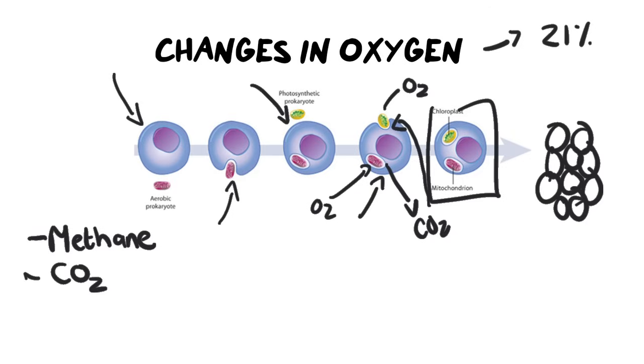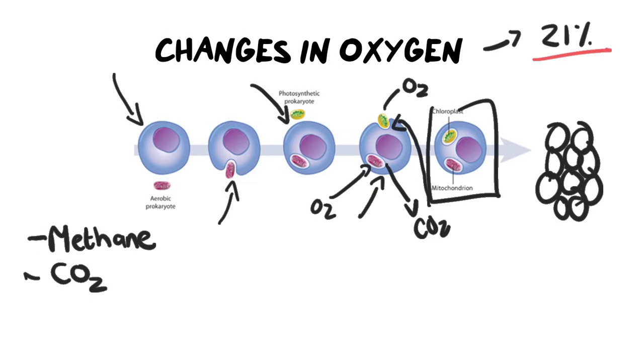Now, the moment oxygen levels increased, again, it opened a whole new space on land for organisms to start living and evolving. Now, what was very interesting is that because oxygen levels were increasing so dramatically on Earth, they actually got to the point where they were so incredibly high, they were higher than they are today. Today, as I mentioned to you, we are at 21%.